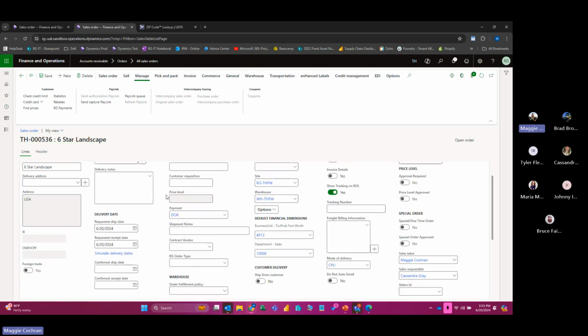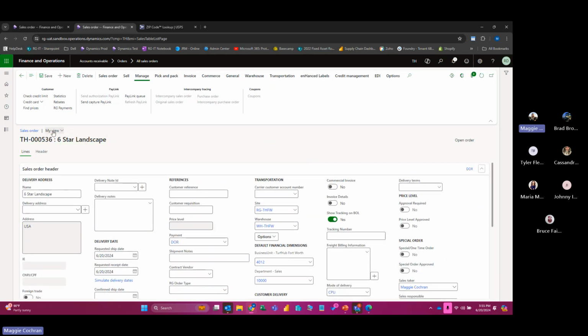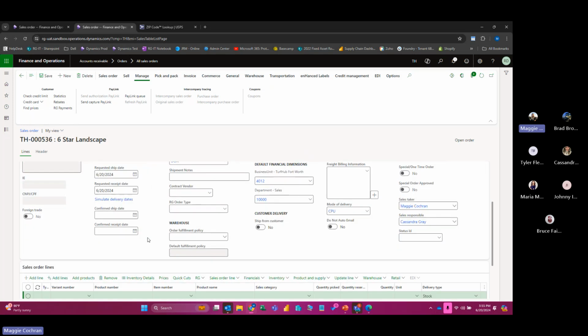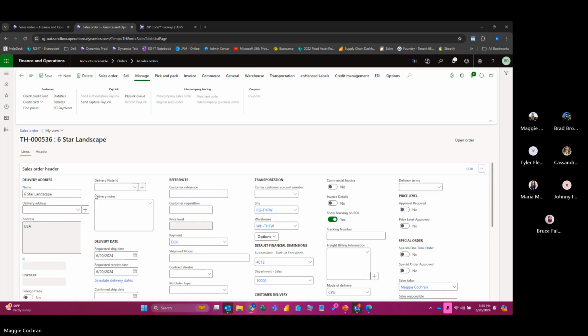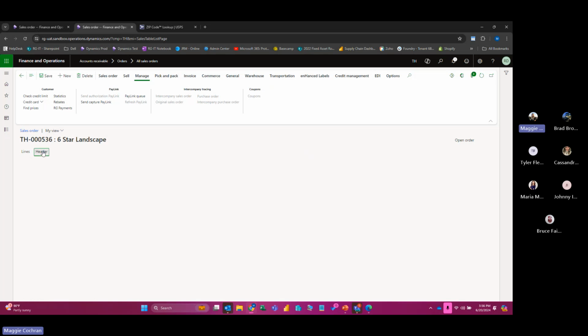Up here in our header, this is just my view, but y'all can customize this to show you anything that you want to. There might be something on here that you don't really know where it is. There's another little tab over here that you can barely see. It's called header.